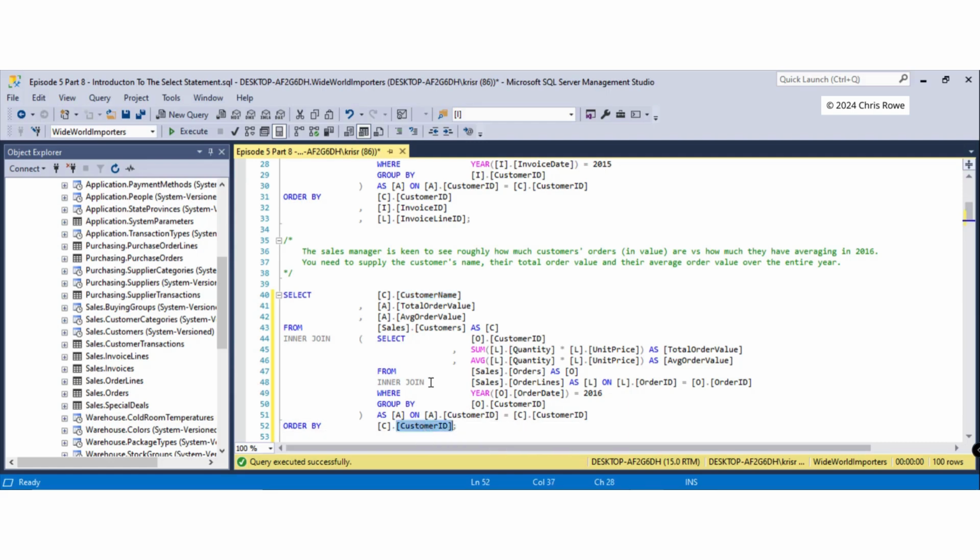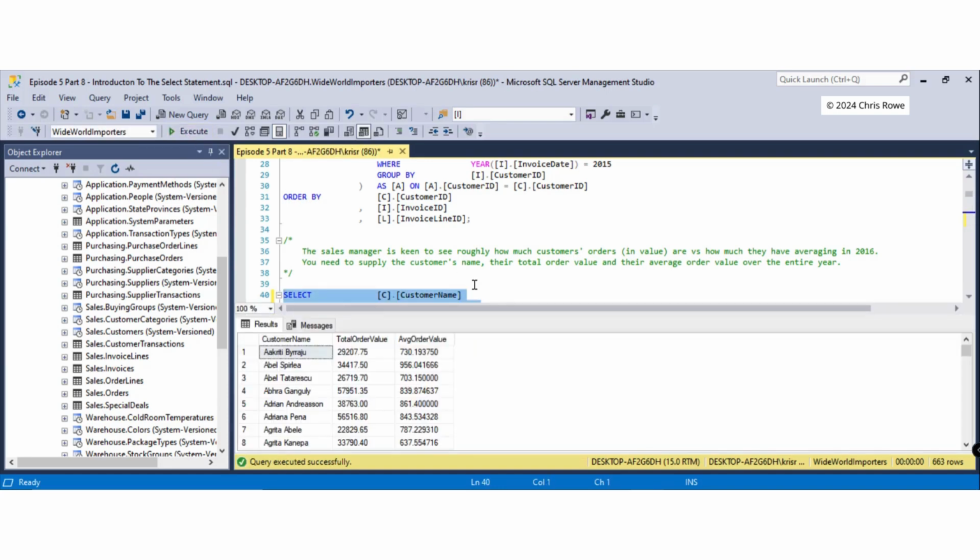In fact, we'll order by customer name. So of course, don't forget that you need to bring in the customer ID within your subselect here, within your bracket, in order to then join it outside of your subselect with your customers table there. All good? Let's run that off and see what we get.